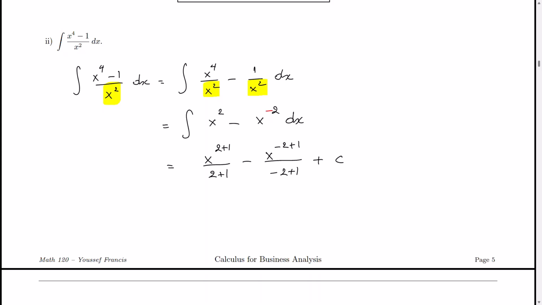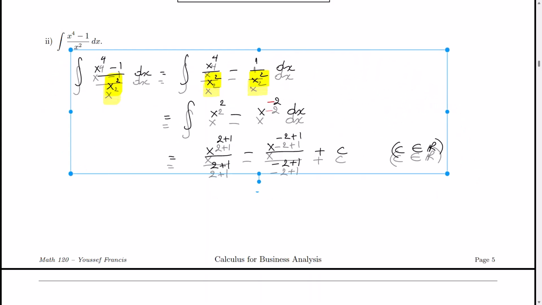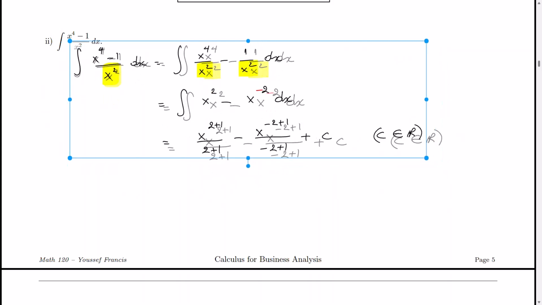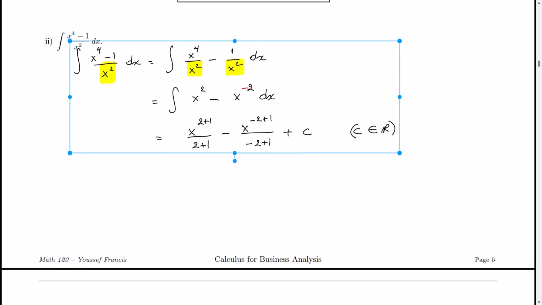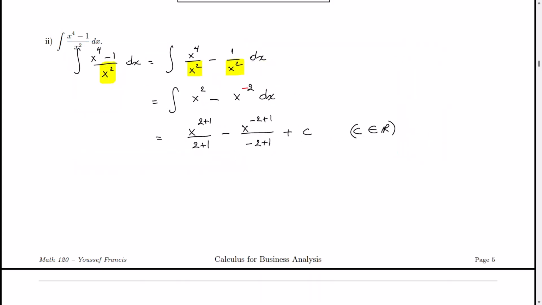And also you need to add the plus c. C is just some kind of a real number. So we always have to write that down so that whoever's reading knows what the C stands for. Okay, the last thing I'm going to do is just reduce everything to lowest terms after I've added the numbers. So, 2 plus 1 is going to be 3.